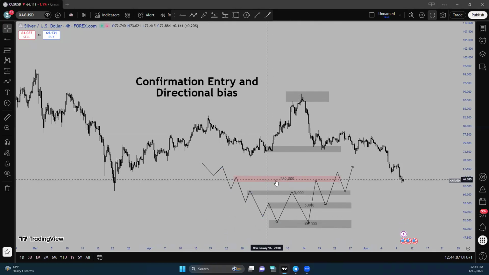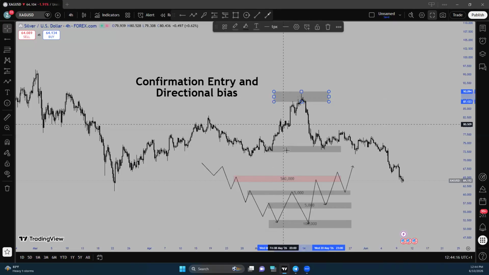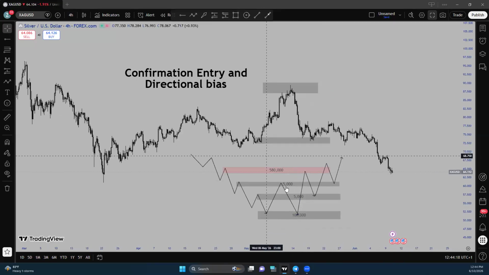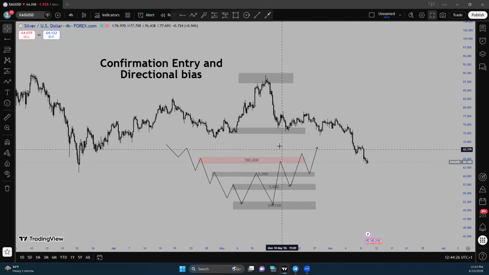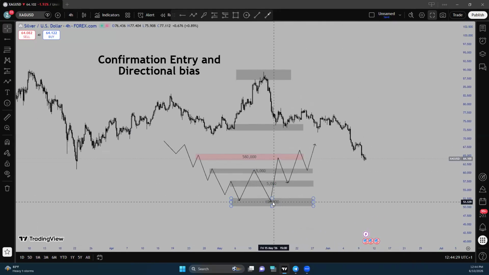So we know that the two zones we expect markets to react from are either a supply zone or a demand zone, or depending on what you call it, a resistance level or a support level. I explained demand and supply using this one, and I think you understand what I meant by all those things. So confirmation entry is like, after the market was oversold, the market was bought from here.